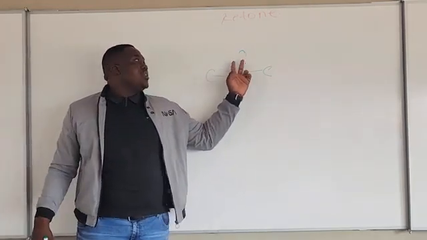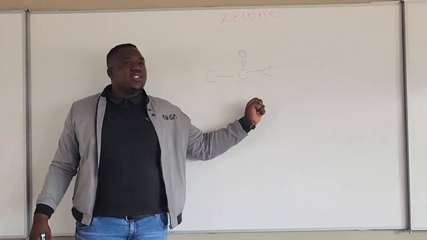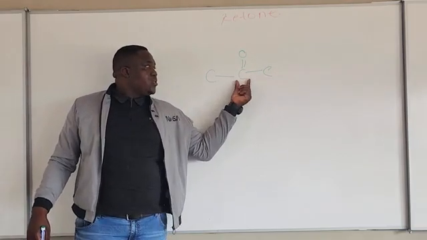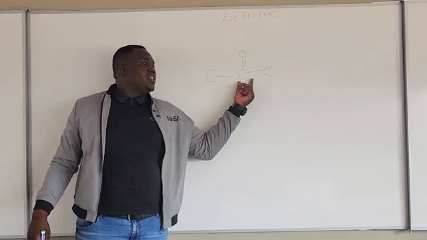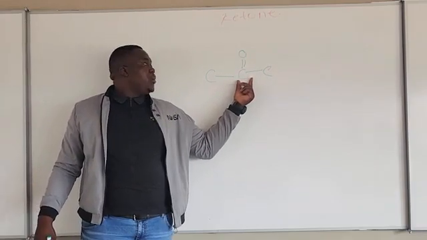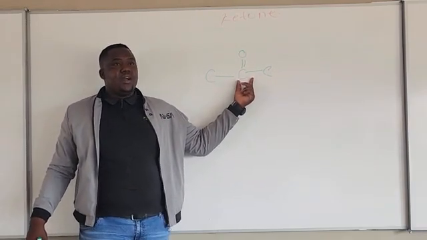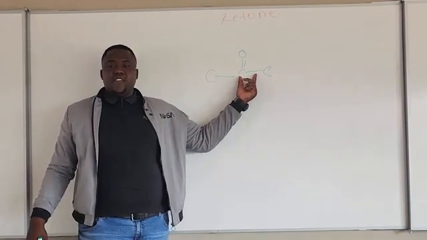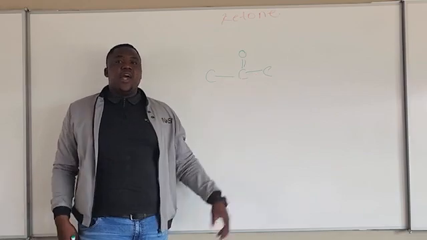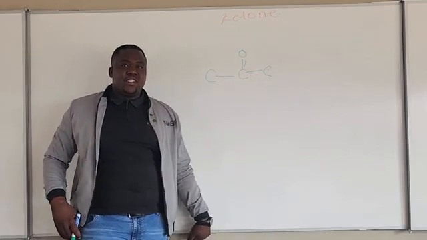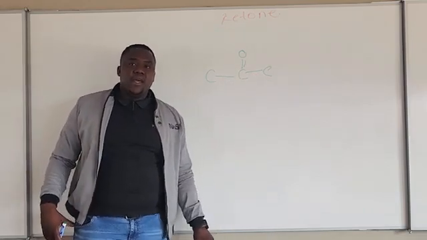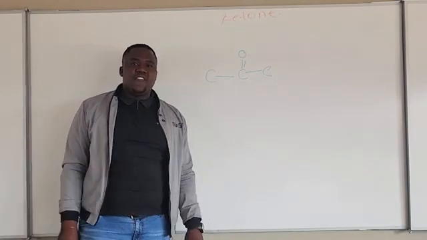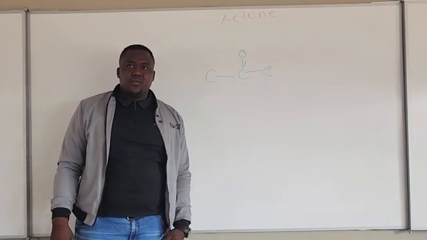It tells you that the double bond oxygen is not in the first carbon. You see, that's why this double bond oxygen is bonded to a carbon which is bonded to two other carbons. It is not in the first carbon, right? It can be anywhere, but not in the first carbon.